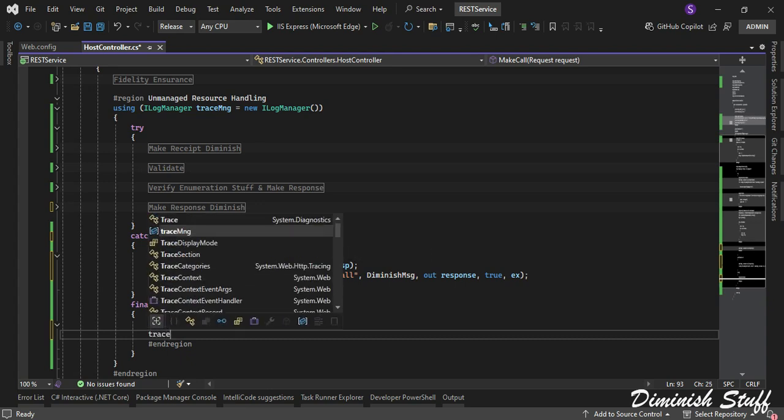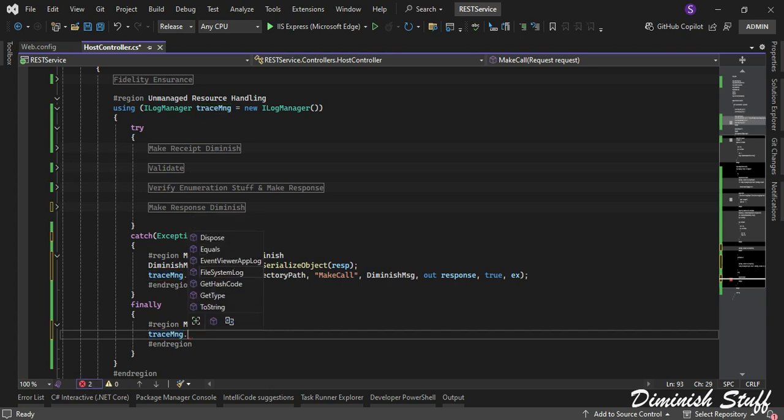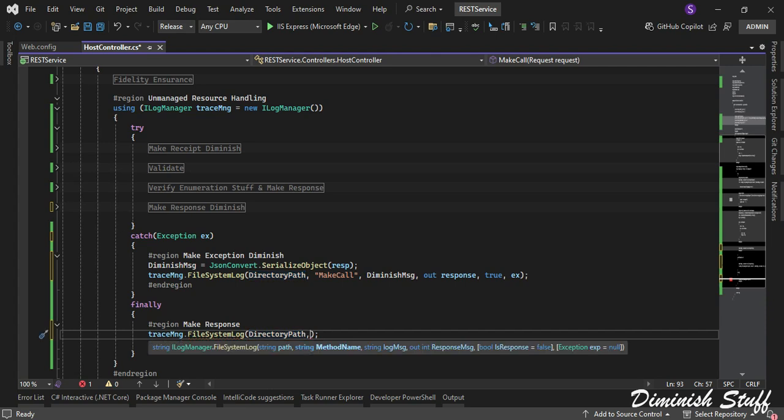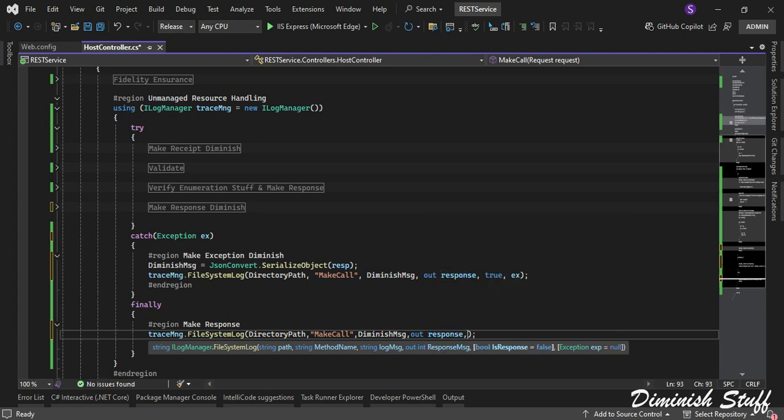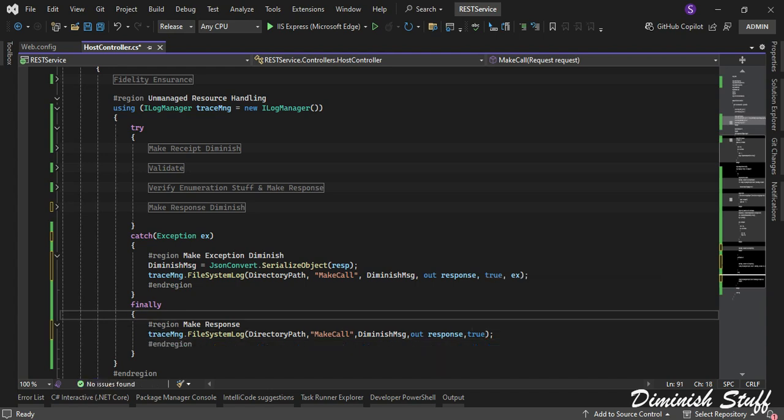And in finally block we are going to make a response in a way that the trace manager is recording everything that is being sent to the user at the file system level, and we are having that input at the directory path that we need, and we will be calling that make call method that is being utilized here in this instance, and diminish message is there, and we will be having output as a response and out parameter as a response, and the response is true for this being received.